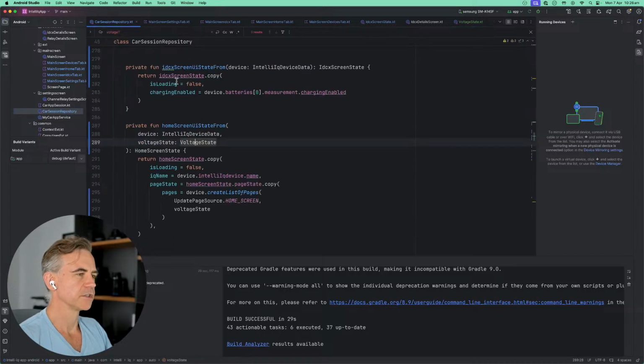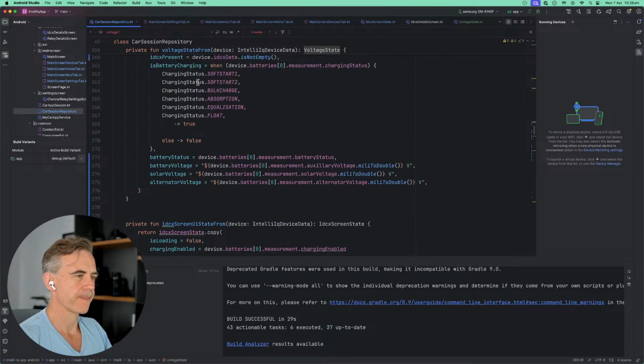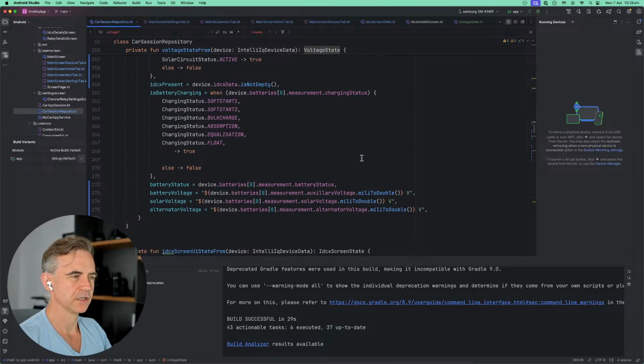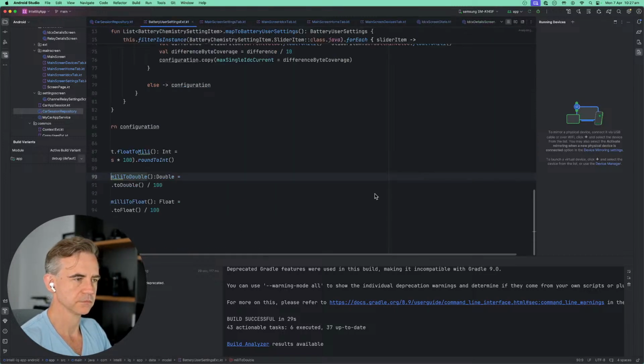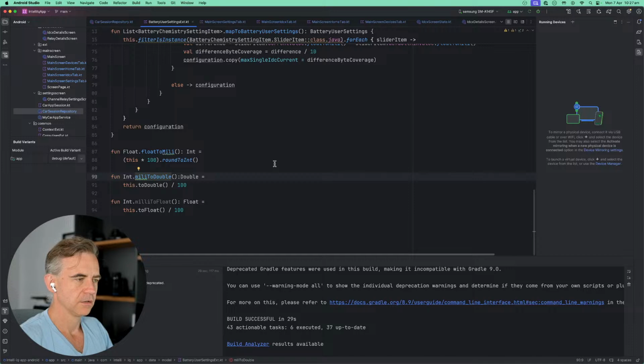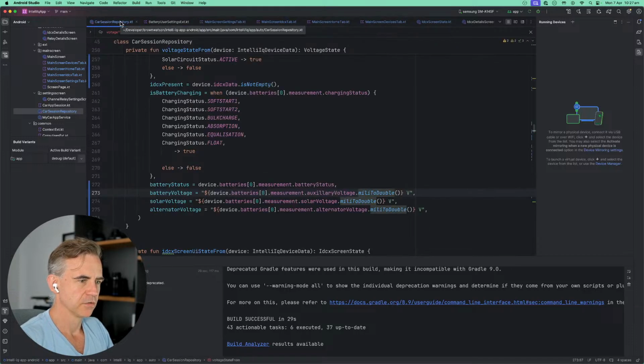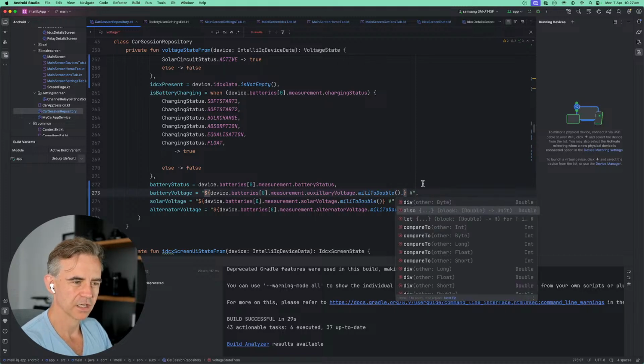Oh, we do it in custom voltage state. Here we go. Milli to double. But we want float. Oh, there we go. Compared to diff.